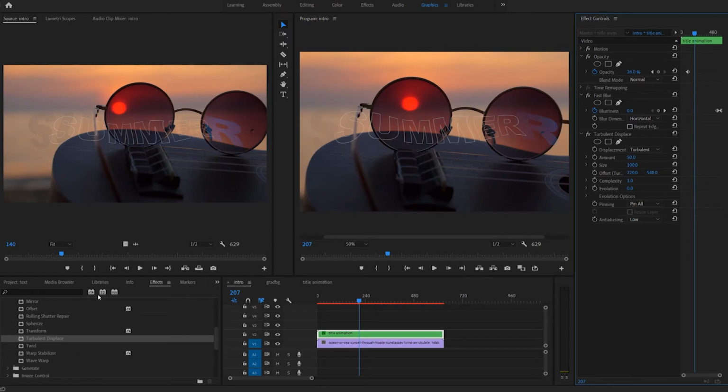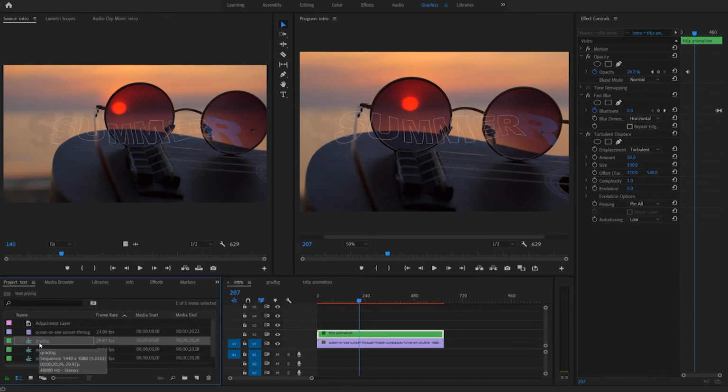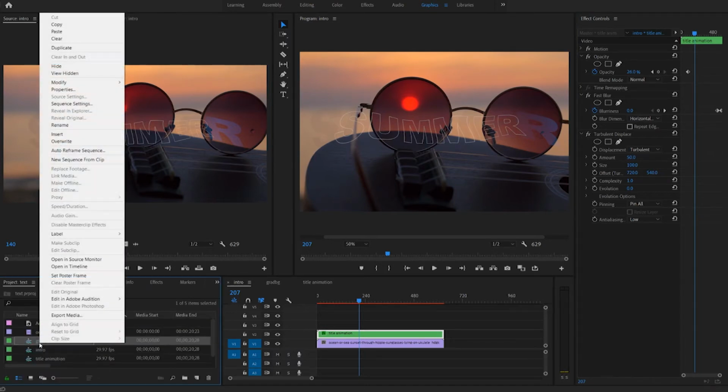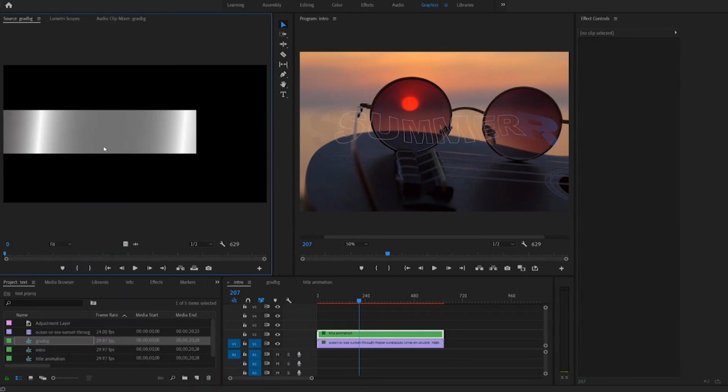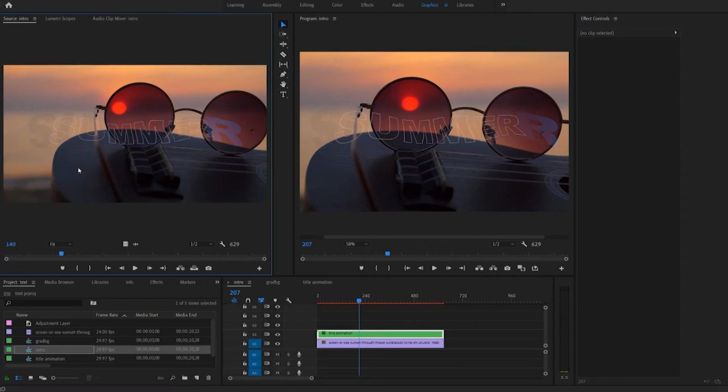We scaled up this background before, going to the gradients background. If we right click that and send it back to the source monitor, you can see that the gradient background scale is probably due to the fact that we scaled it, even though when we scaled it to begin with, we were doing that to correct resizing. So if I now flip these around, where in the source monitor, I'll put my intro animation. I'll click and drag it there.